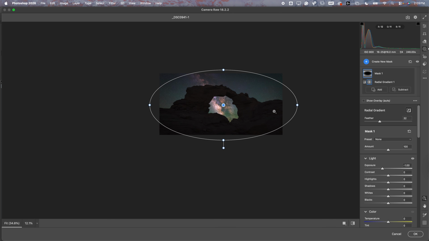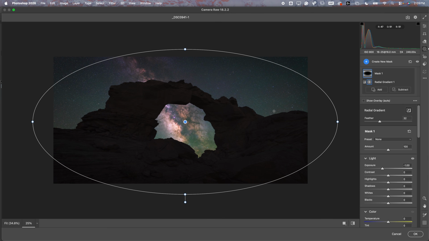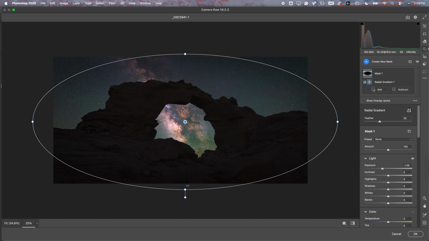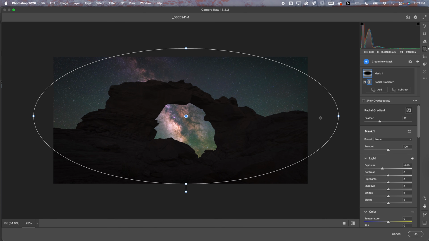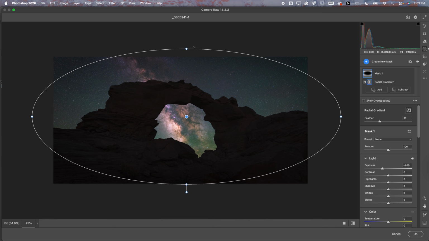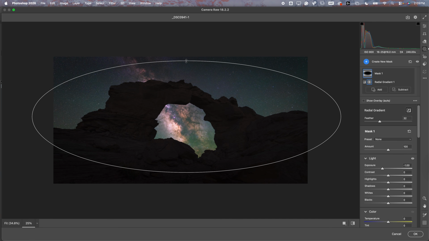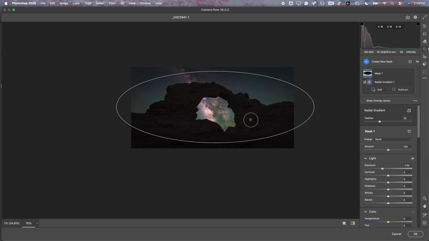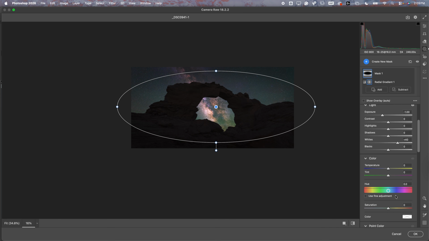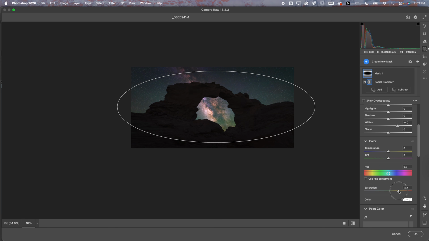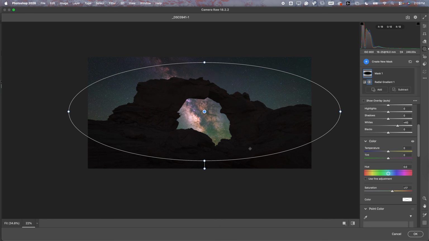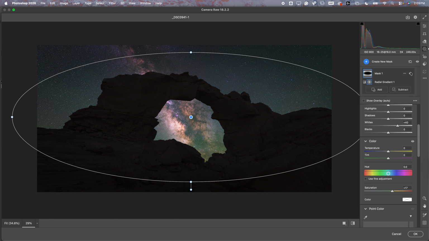Now we can really make this fit our image depending on what the photo looks like. I want this foreground to be relatively dark here. And I want the sky to be pretty dark as well. But I don't want to really kill all of the color there in the sky. So maybe bring the whites up just a little bit. And then I don't know if maybe just saturating it a little bit more might be good. But somewhere in there looks pretty good to me. Let's toggle the before and after.